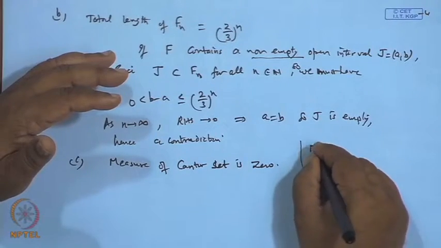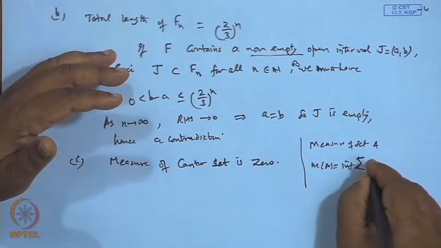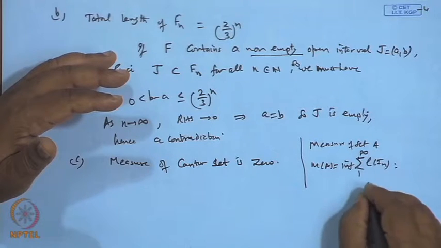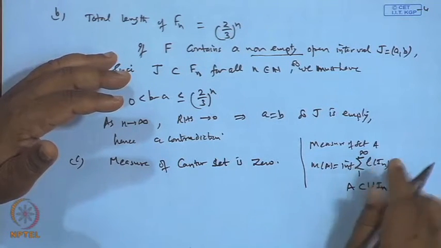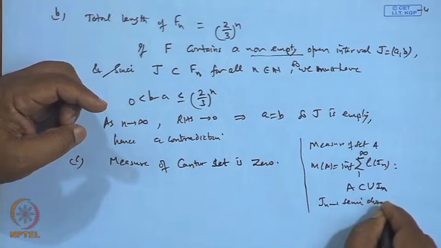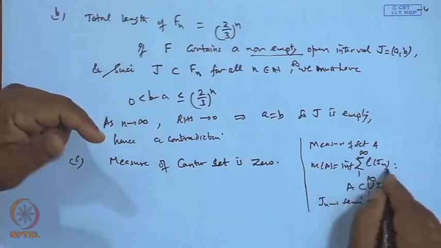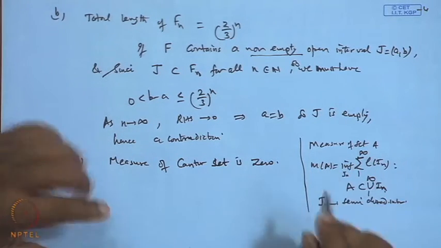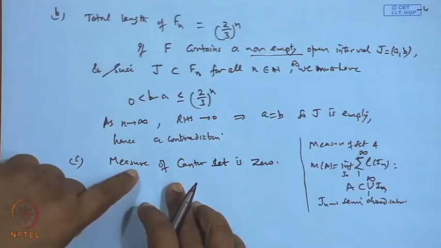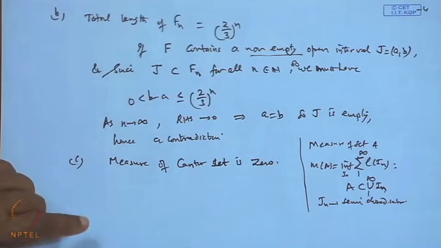So, in order to get the measure of this set, we introduce the concept of measure in terms of length. The measure of a set A is the infimum of the sum over n from 1 to infinity of the lengths of the intervals I n, such that the countable union of I n covers A, where the I n's are open or semi-closed intervals containing A. We take the sum of the lengths and the infimum over all such I n's; if this infimum exists, we say it is the measure. In a nutshell, the measure of an interval is nothing but its length.